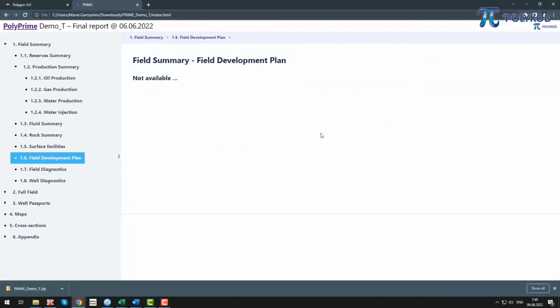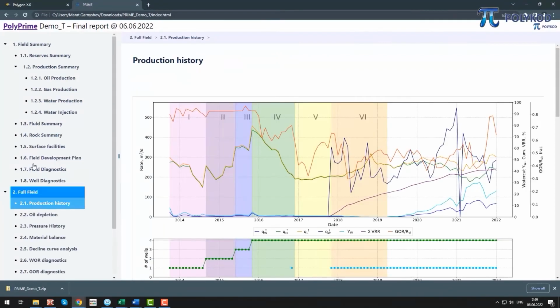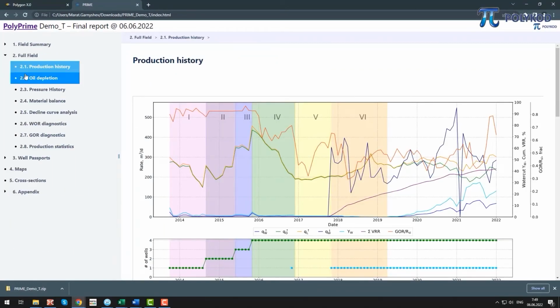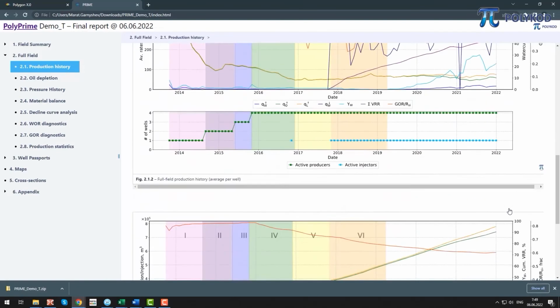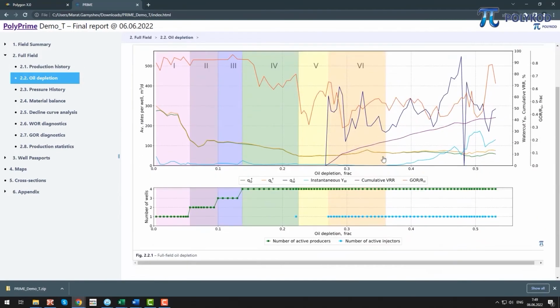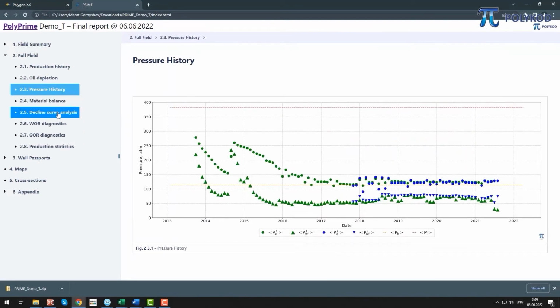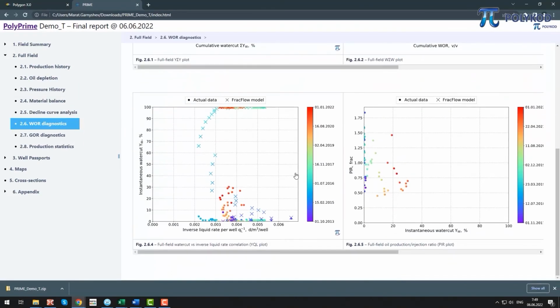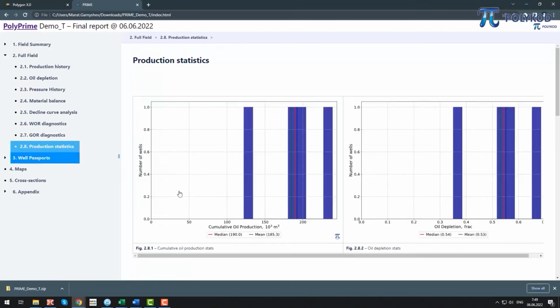Next, we have an extensive section called Full Field, which contains all metrics that are shared by those wells, called group metrics. These include the production history, oil depletion, pressure history, water-oil ratio, gas-oil ratio, and production statistics.